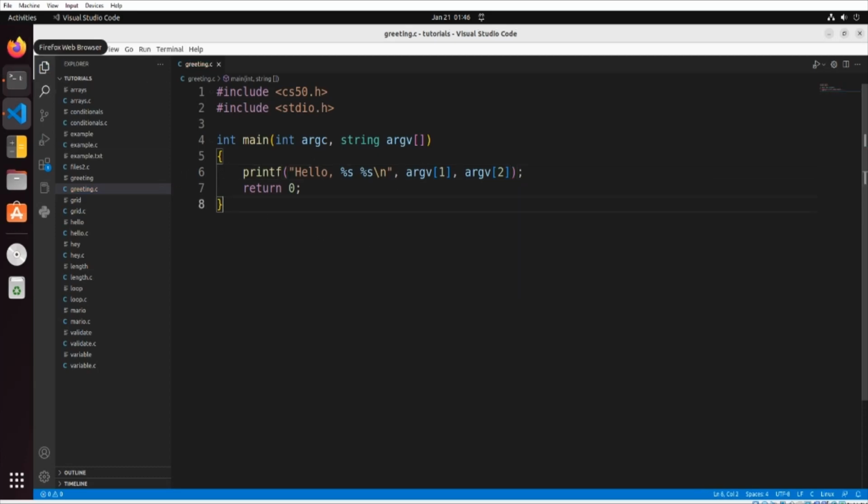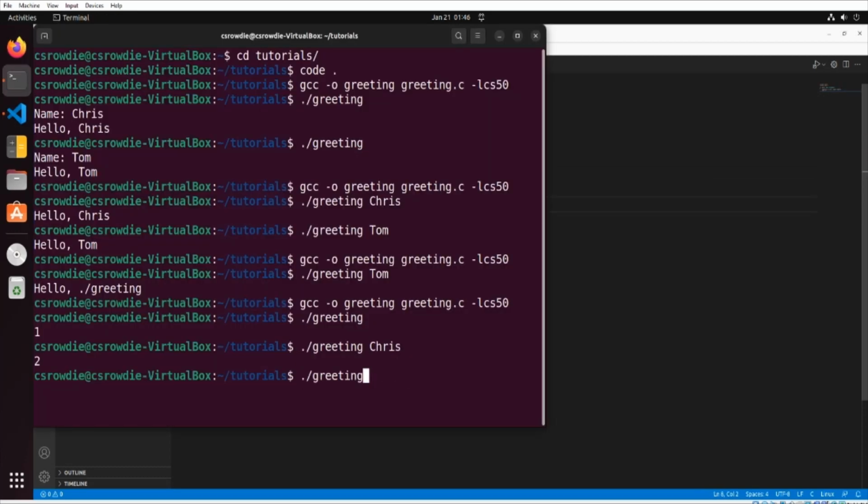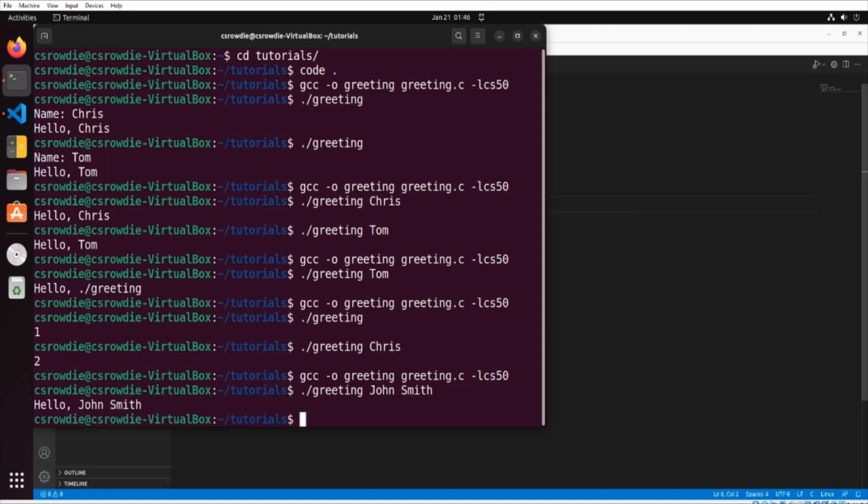If I save this, recompile, and rerun, let's just say John Smith, and we see that we get hello John Smith. So ./greeting is going to be argv bracket 0, John is going to be argv bracket 1, and Smith is going to be argv bracket 2.